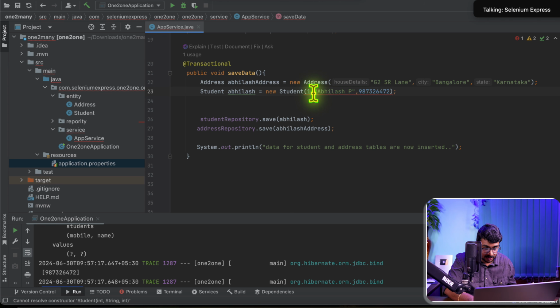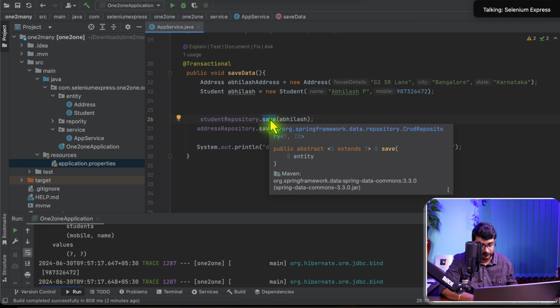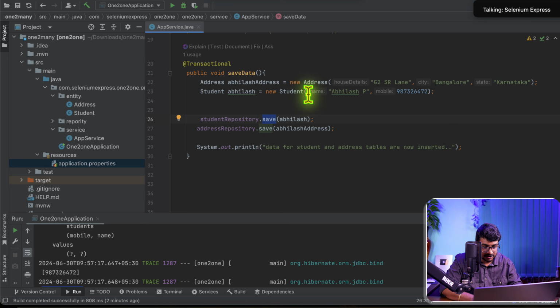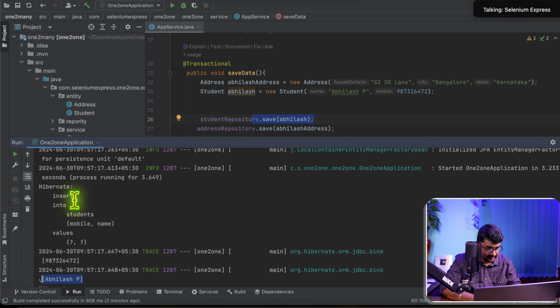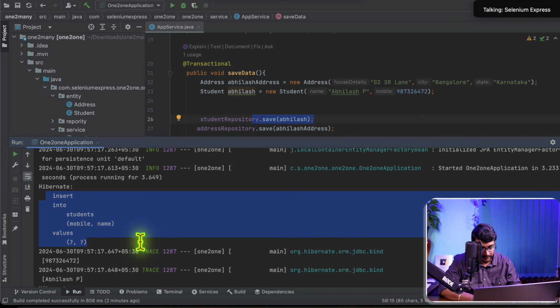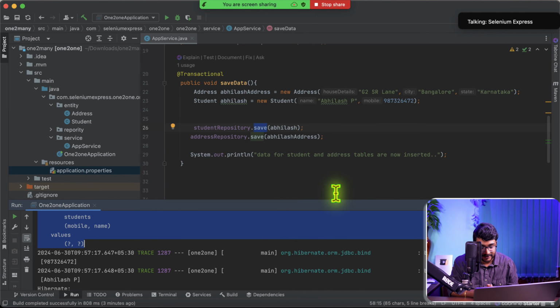So the difference is the ID. If you give the ID, it will work as an update. It will make a select query to fetch the data. So in your spare time today, you can add the ID over here and try to save something. You'll see that before making an insert, it will fire a select. Making sense, Anil? Yeah, established. Okay, now let's come back to the topic.